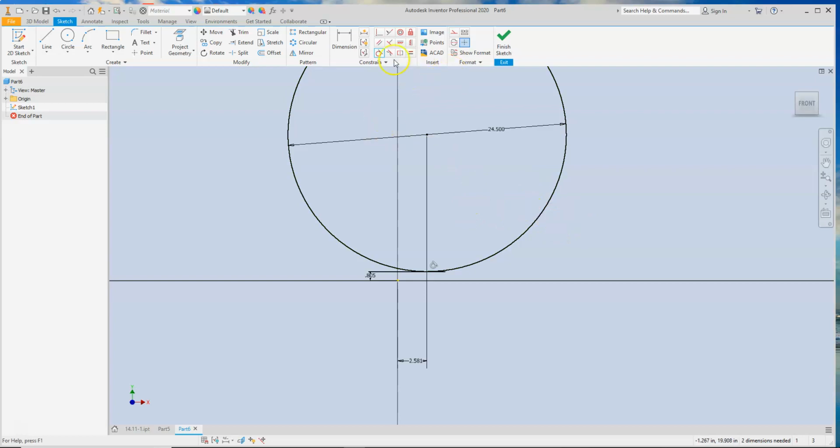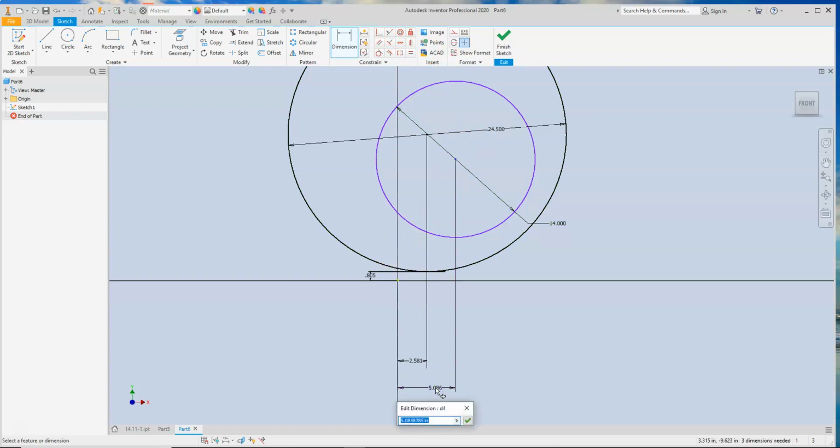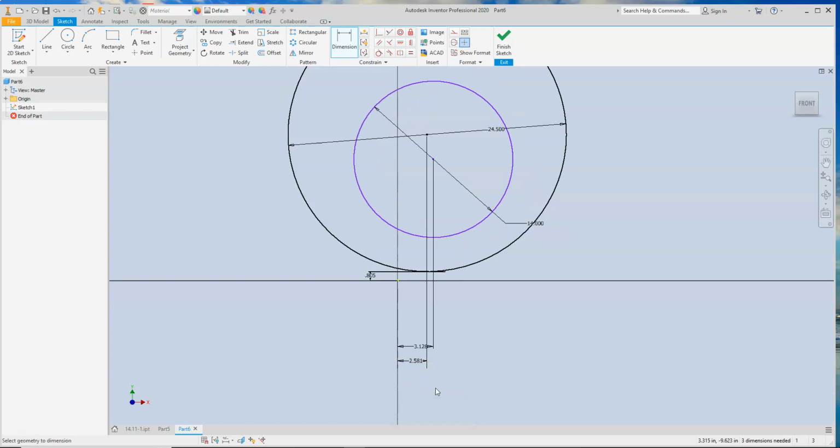So let's go ahead and lay out the next circle. Same kind of, oops, I didn't put the dimension on there. Same kind of location. We've got the same amount of dimensions for that. So we're going to have to lay out the diameter. Make that 14. Alright, I do have a dimension in the X from the origin, so I'm going to use that dimension. That is 3.128.